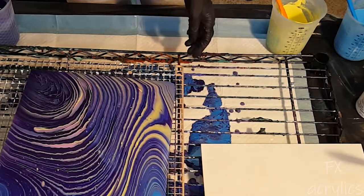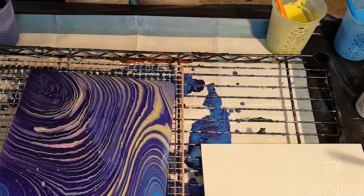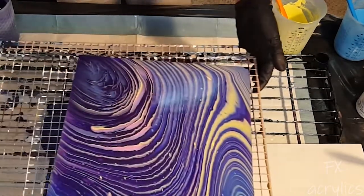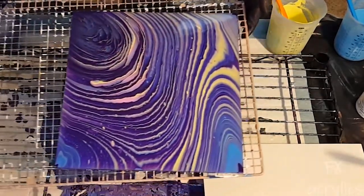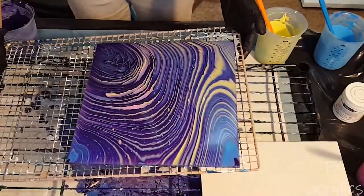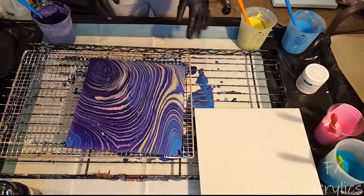Okay, I put him away, or out of the way, and then I realized there was a big glare. You didn't really get to see him because of the lighting. There you go. Just now cells popping up. So I'm adding more of the satin enamel.